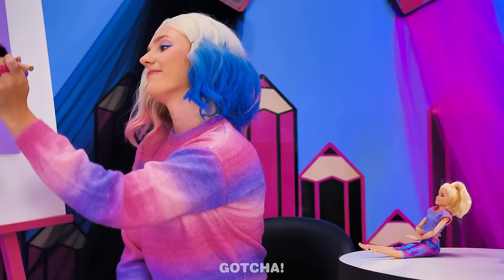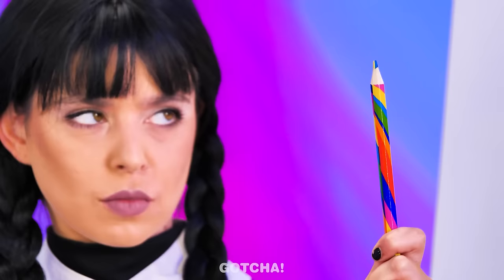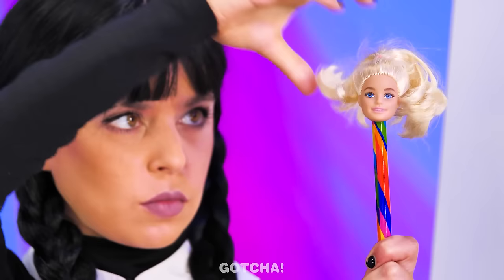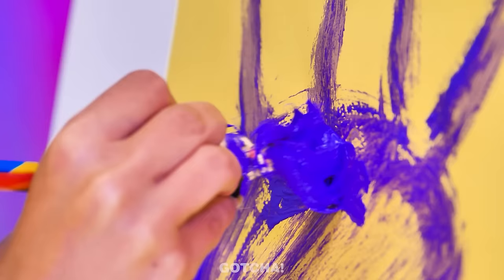Where did she get a paintbrush? Hold on! My hair! Your Barbie doll is mine! I'm done! Where's my Barbie? Head off! How does it feel now to see your Barbie used as a paintbrush? No! You ruined my Barbie! I'm sure Barbie will enjoy getting dipped in paint! Look how effective she is as a paintbrush!